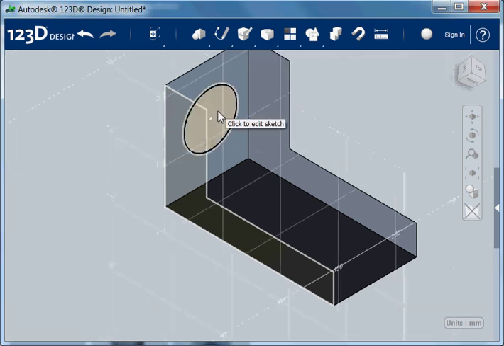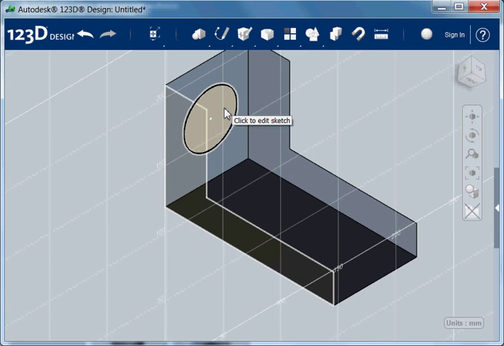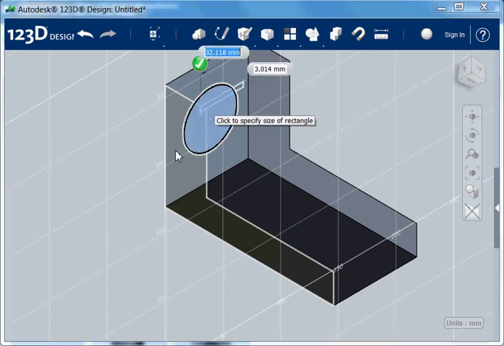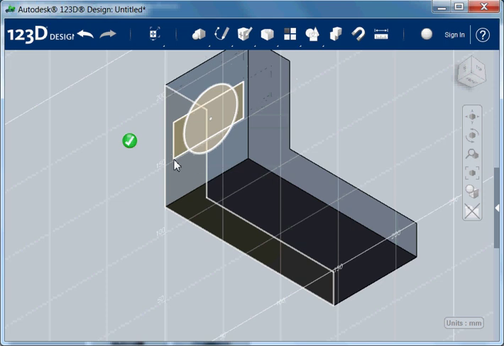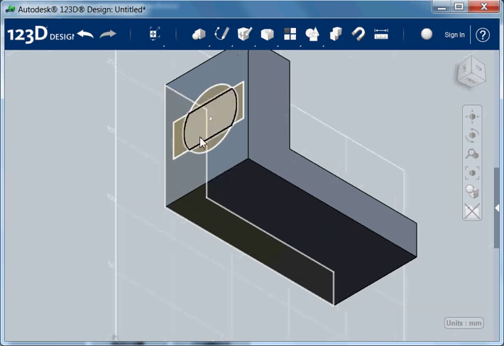And I click the center, somewhere in the surface of the circle. So the rectangle and the circle are going to be in the same sketch, which is important because they have to kind of work together. Good. That's done. Enter.